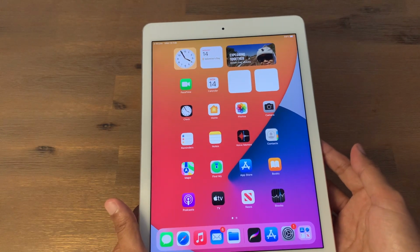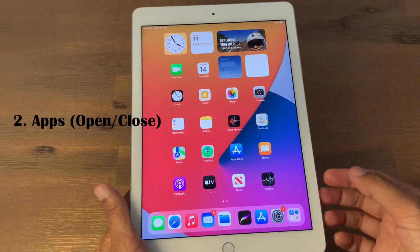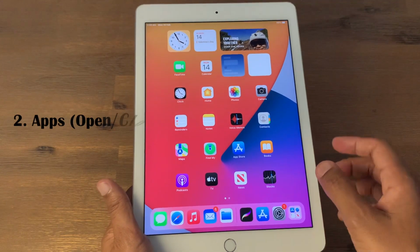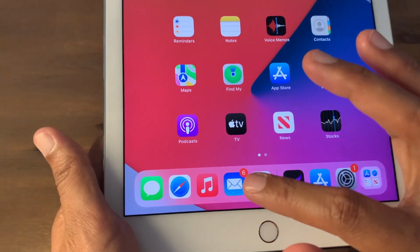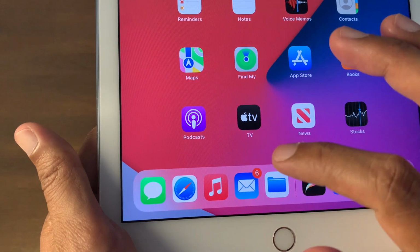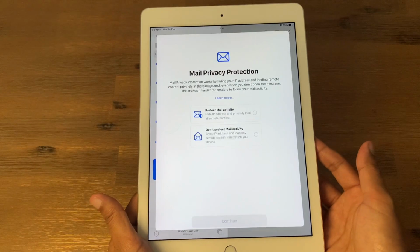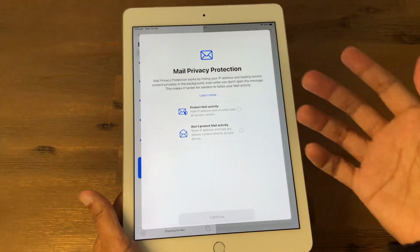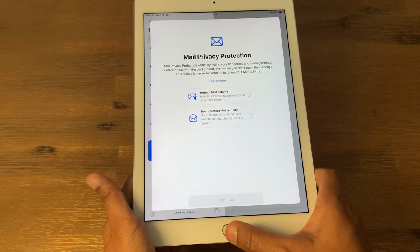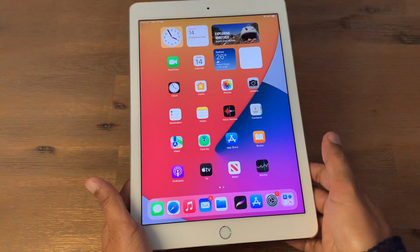So next thing is, how do we actually get into our apps? Very similar to the iPhone, we want to open an application. We simply touch the app with our finger, say emails, and it opens up like so. So if we want to get out of the application, when I've got a home button, I press this button and it takes me back to the main screen.